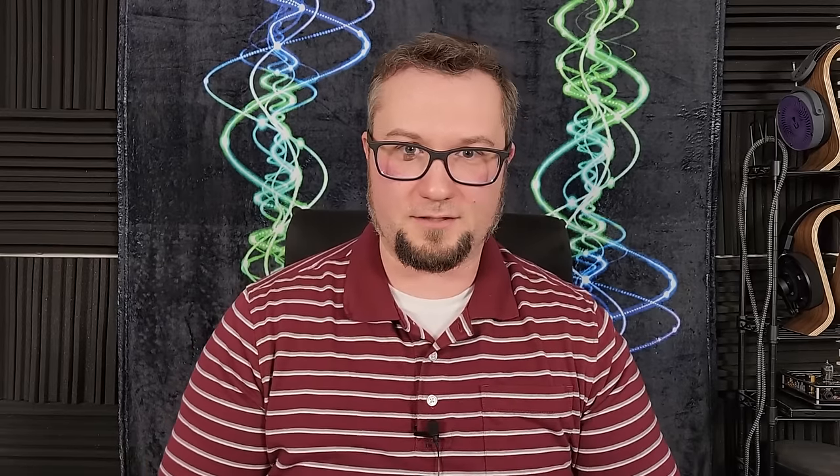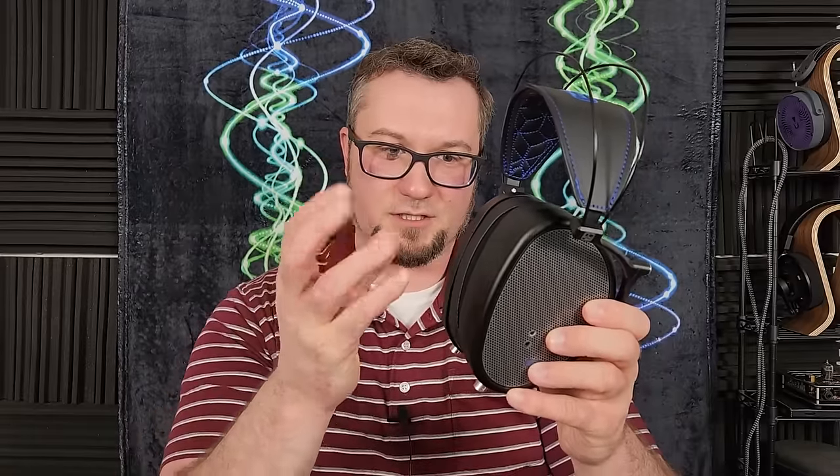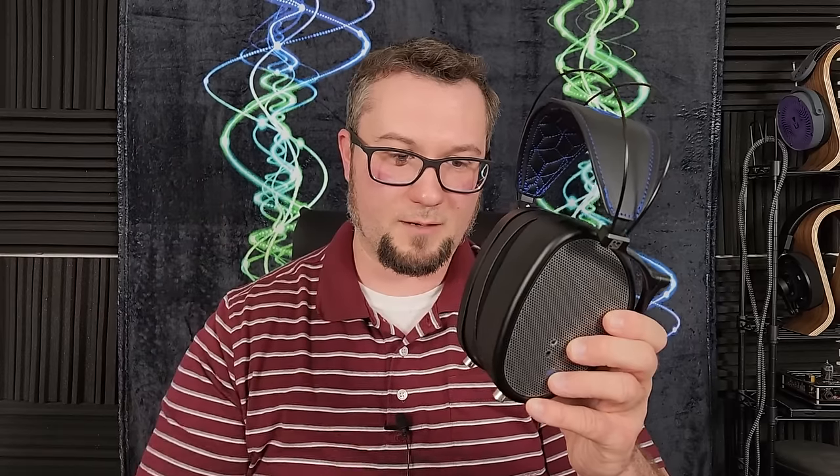The amp I thought this sounded best on is the new HiFiMan Golden Wave Prelude amplifier. It has a ton of power and is capable of driving Susvara reasonably close to its ceiling — excellent at $2,500 US dollars. I thought that was the best pairing because it is a little bit warmer, which pulled back that mid-range glare and bite just a little, smoothing it out and making it tolerable with a wider variety of tracks. It also had the power to ensure this thing was resolving everything it should be.